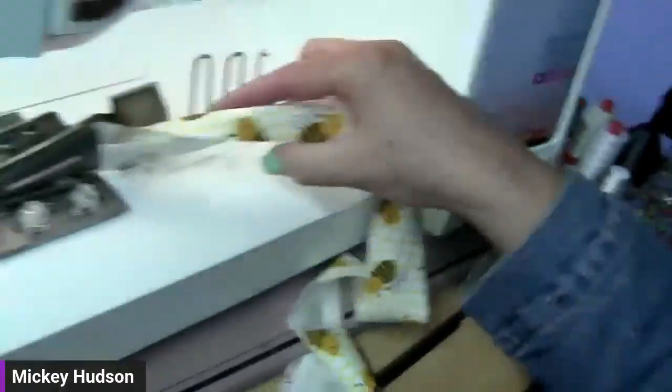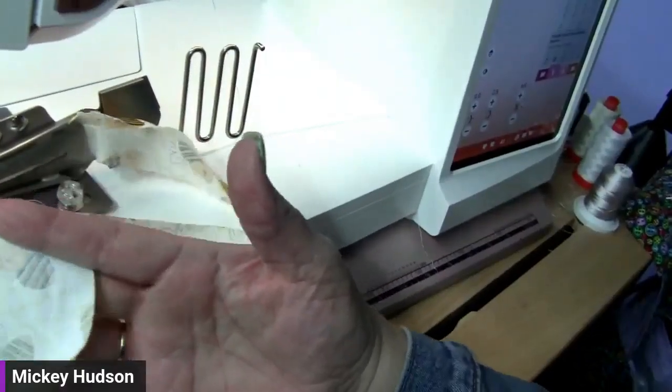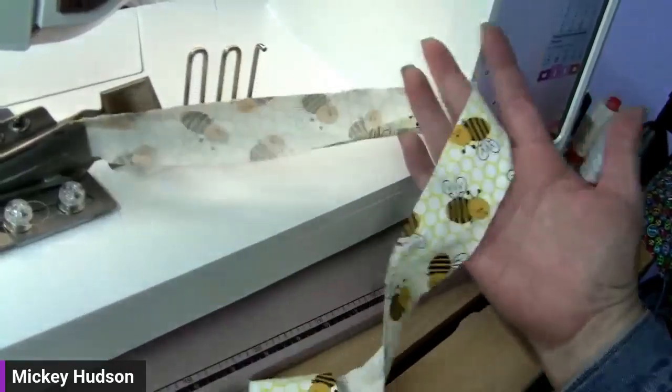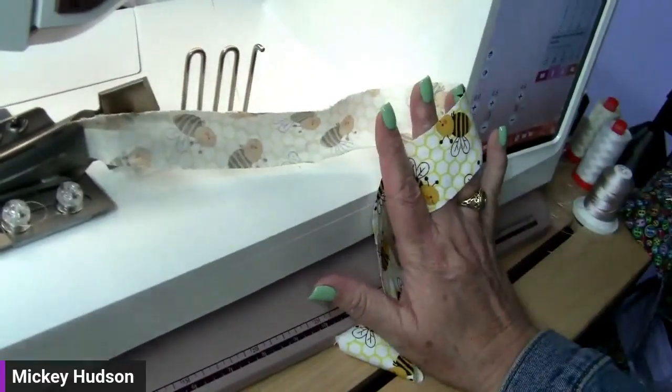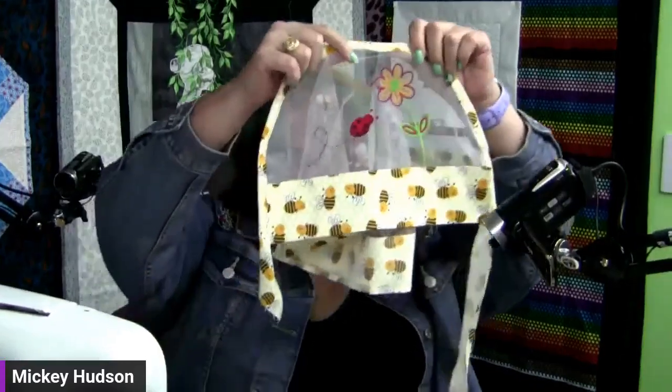So what had happened, just to kind of prevent it, is when I have a really long piece, like I do to go over all of this, I do have to pay attention to how it feeds off here. If you've ever watched my binding attachment video, I have a thread stand that I wind this on and it keeps it even. But I was paying so much attention to what I was doing and not to my tail that my tail got away from me because I did not have it threaded properly.